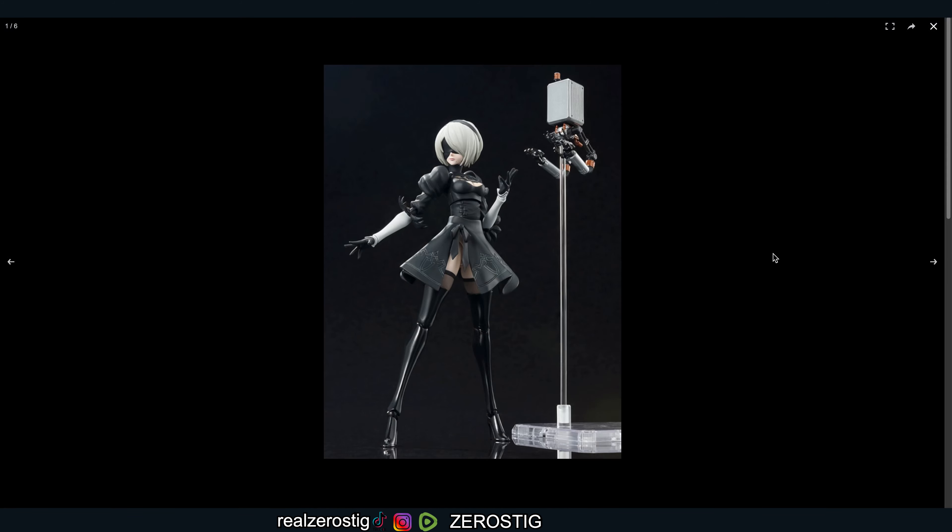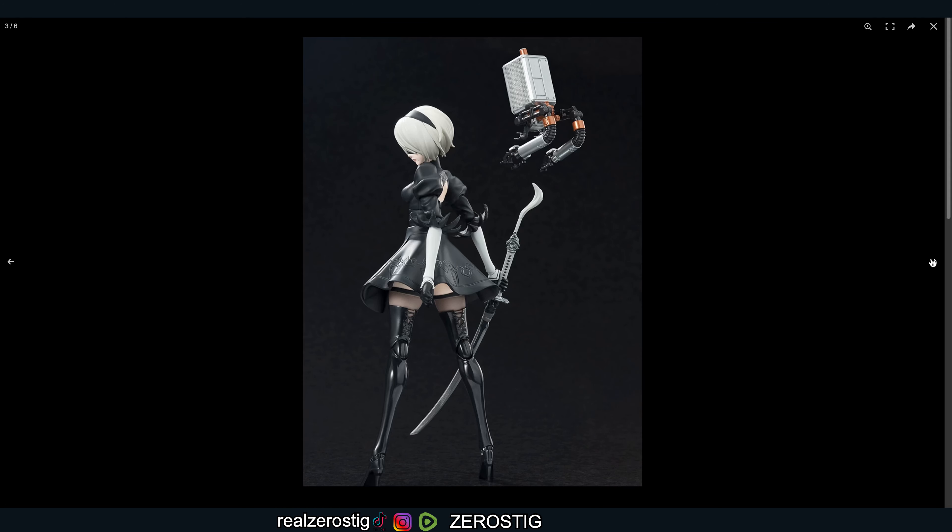She is 5.8 inches tall, made of ABS and PC plastic. She looks great — pretty darn great. She's gonna look pretty skinny because SH Figuarts female characters tend to be. If you got the Sailor Moon ones, it's gonna be pretty close to that. You can see her little body there, she looks great, and there you can see her sword. The detailing on the dress looks pretty good, the skirt looks great, the legs look nice, and since it's glossy black, the back of the knee joints don't look that bad.